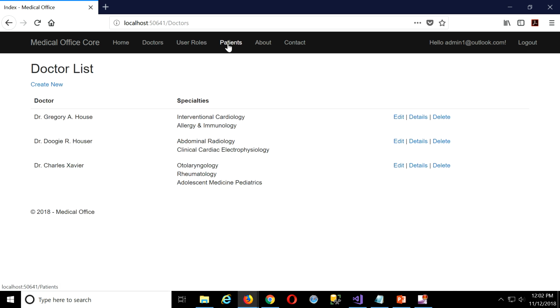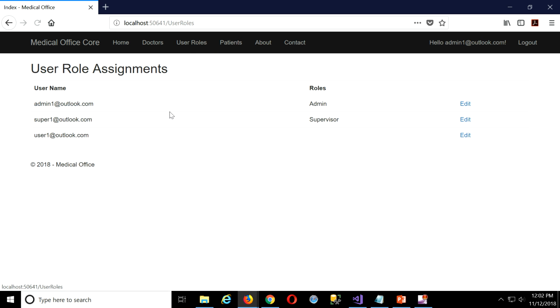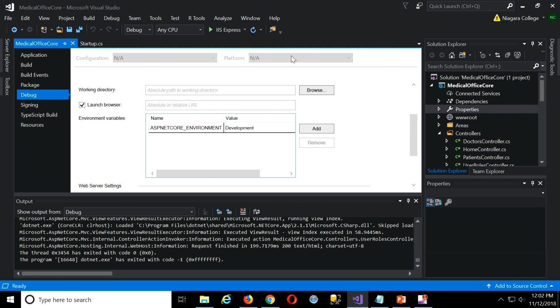But we have our doctors, we have our patients, I have my user roles. So it's just all the originally seeded data. But the point is I've seeded this in the SQL Server up in Azure. And if I register a new user here, it'll actually store that information in the cloud. So we've avoided the biggest hassle of publishing to Azure, which is usually getting the database set up and the migrations executed properly. So back to the PowerPoint.